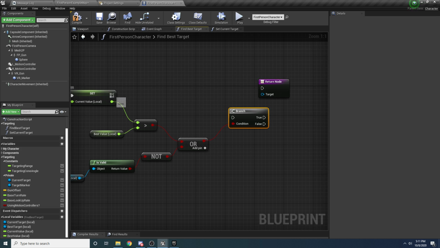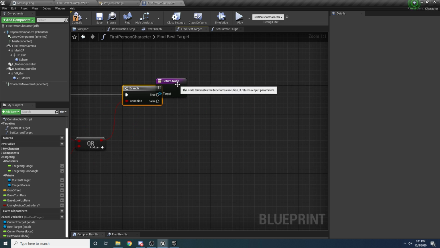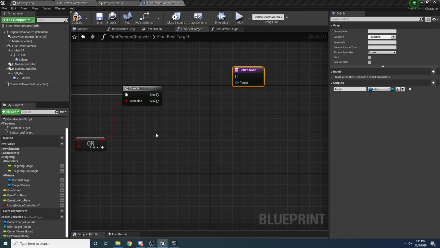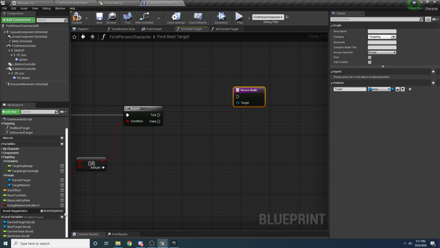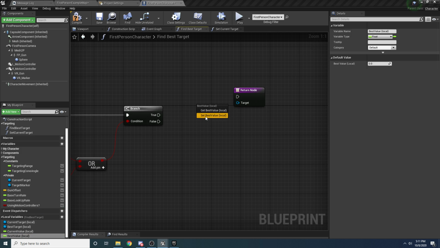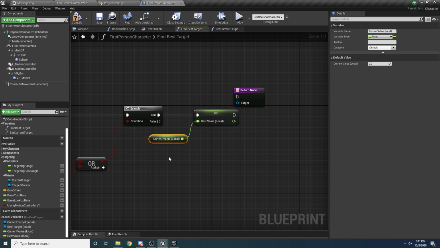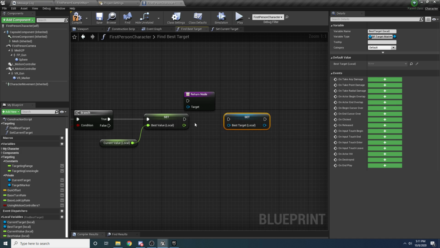And if that is the case, if that's true, then we want to update our best to be our current. So we'll set our best value, set best value to our current value, and we will also set our best target to our current target, like so. If it lets me.